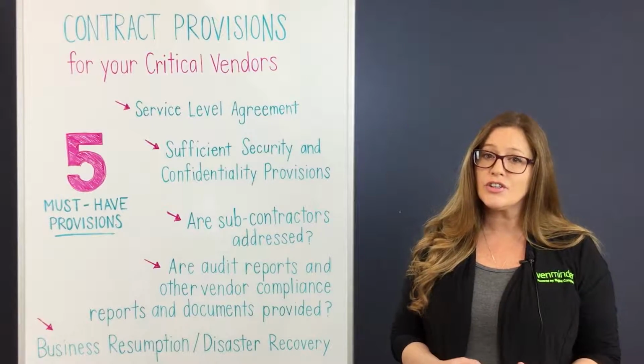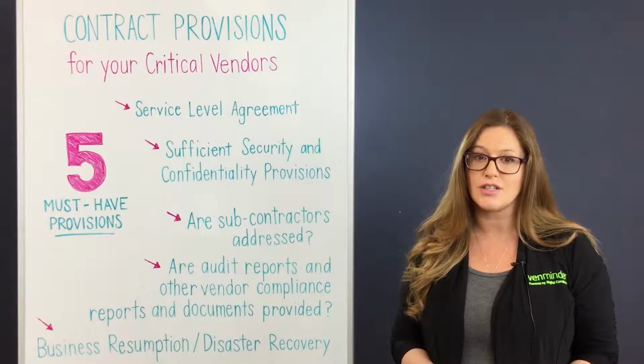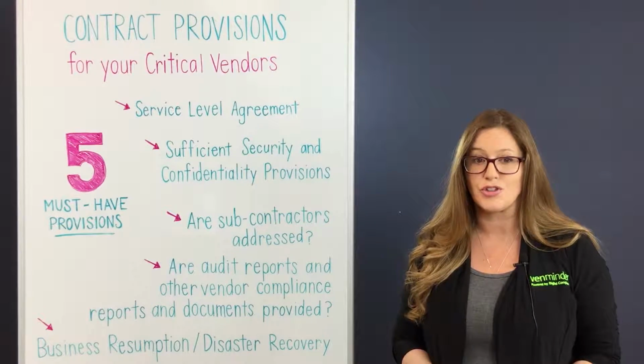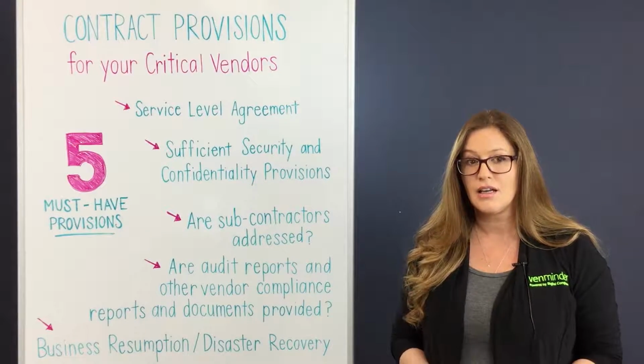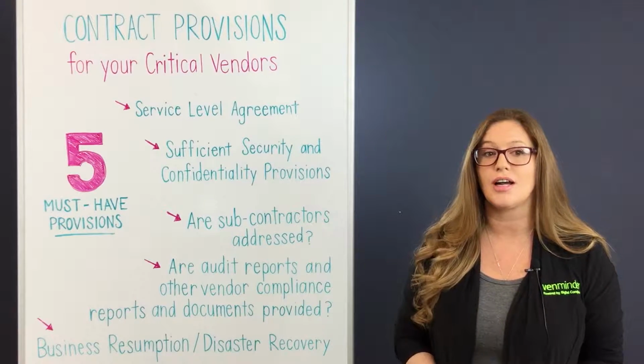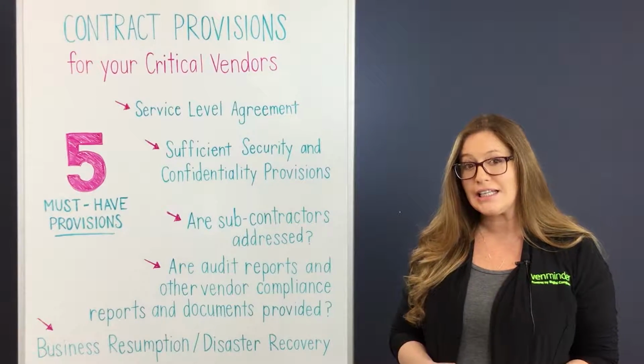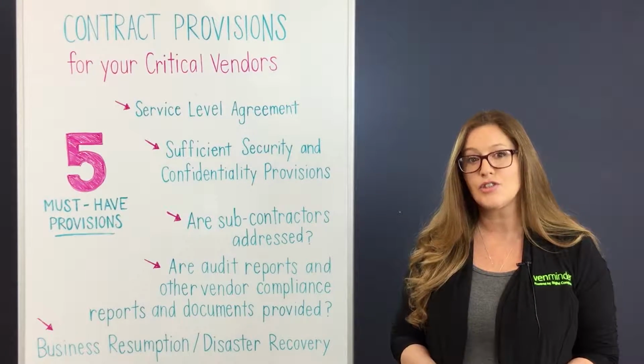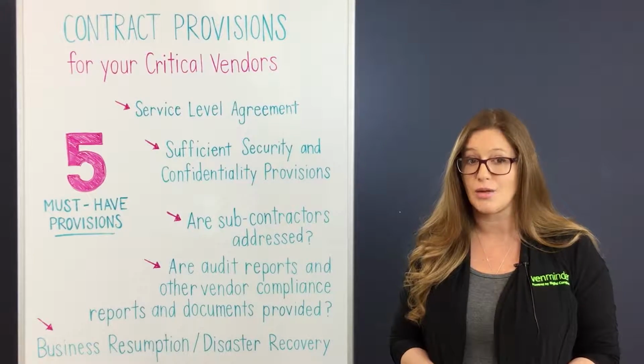Third, does your vendor contract identify any subcontractors and ensure that these relationships are in accordance with industry guidance? If the answer is yes, it's important that they include the following provisions within your contract. They should specify any primary subcontractors and that the vendor remains responsible for all contractual obligations.